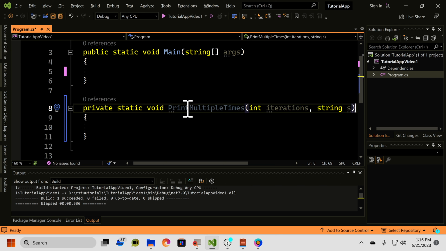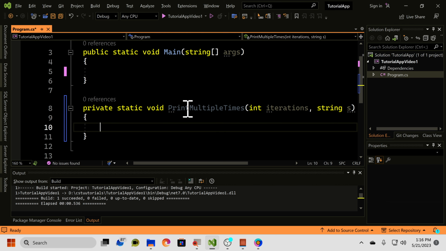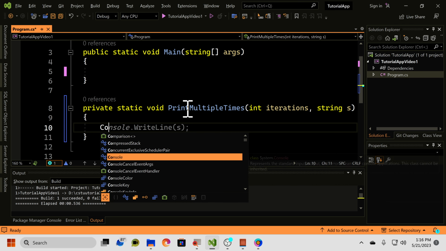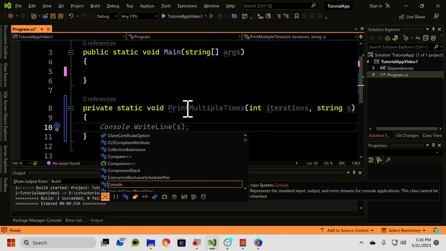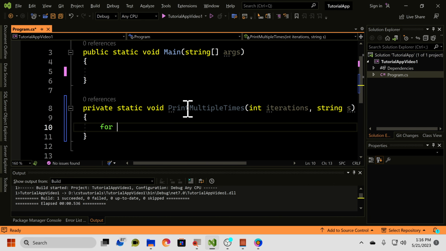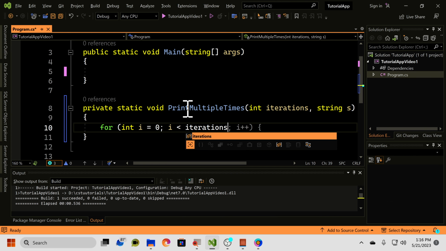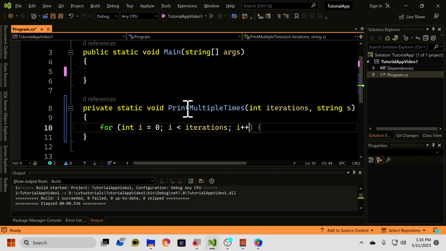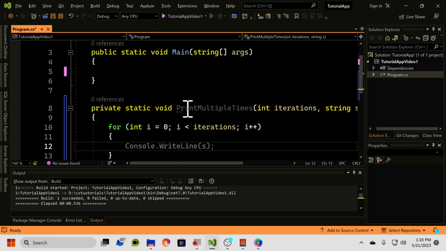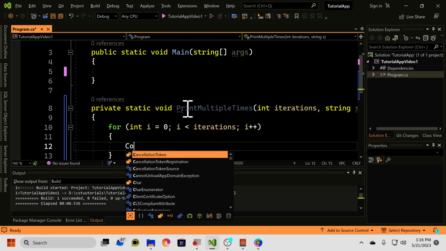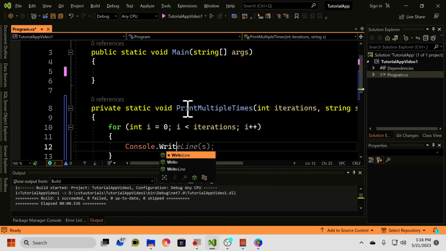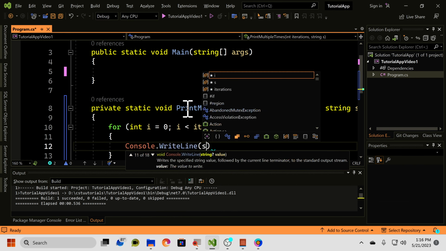So let's go ahead, and inside the body of the method, instead of a Console.WriteLine, we're going to use a for loop: for int i equals 0, i is less than iterations, i++. And then inside of the for loop, we can do a Console.WriteLine(s).